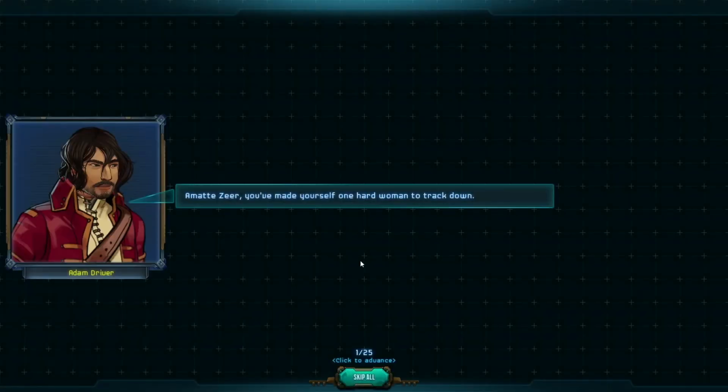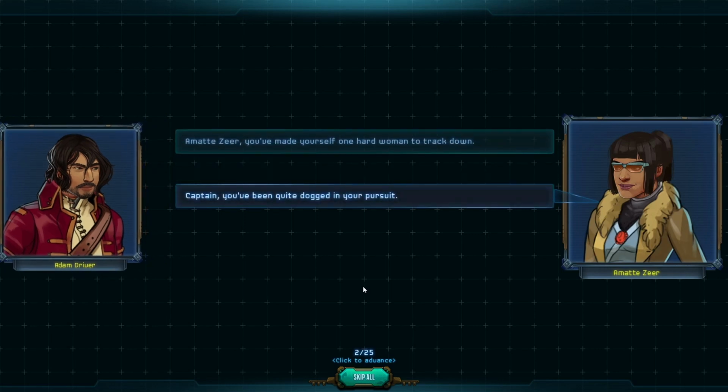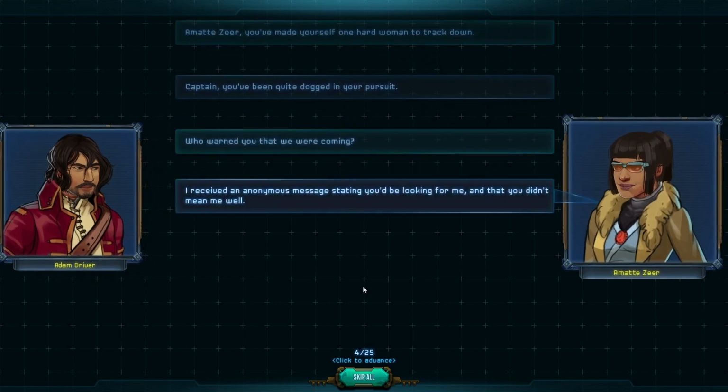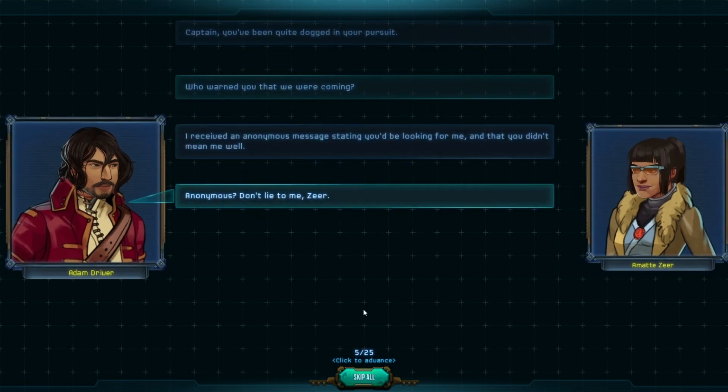Awesome. Okay, we got lucky. Amat Zir, you've made yourself one hard woman to track down. Captain, you've been quite dogging me. Who warned you that we were coming? I received an anonymous message stating you'd be looking for me and that you didn't mean me well.